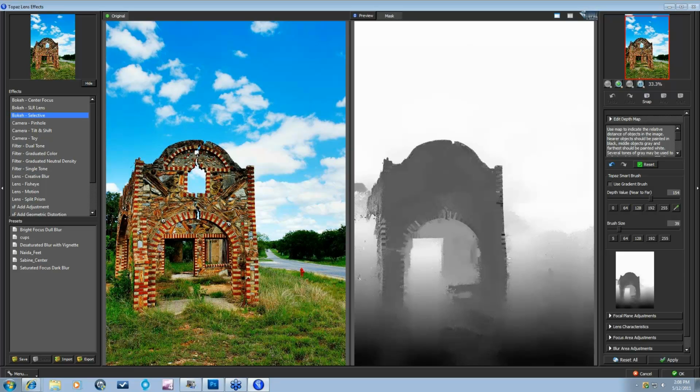Okay, so as you are working with your depth maps and the different brush sizes, you will notice that as you take your brush size down, your smaller sizes are able to become much more precise. Your larger sizes are going to fill out more in the edges. So it's almost like a really soft brush around the actual brush size.